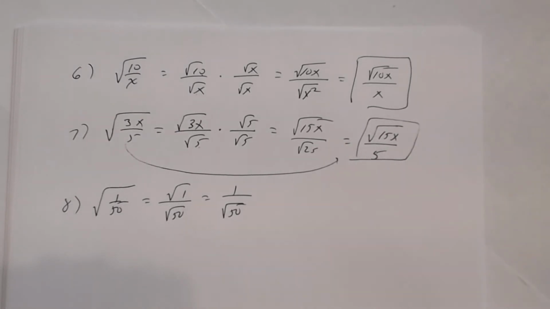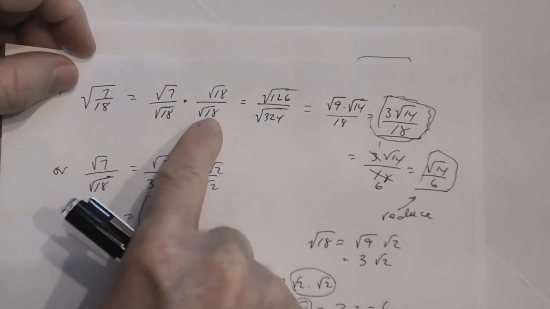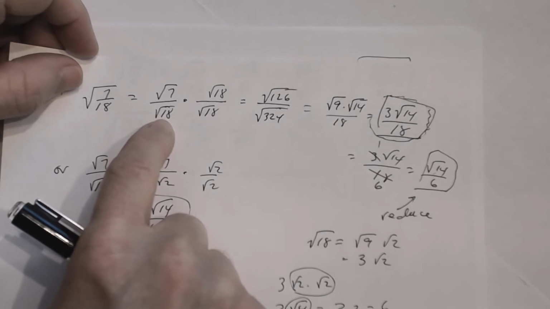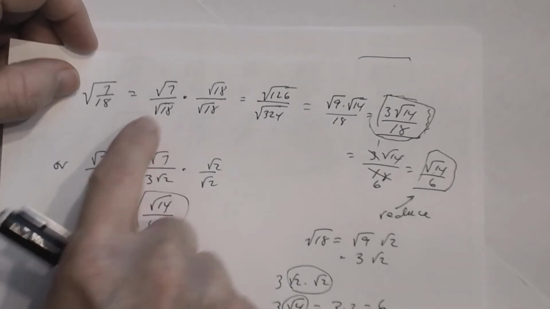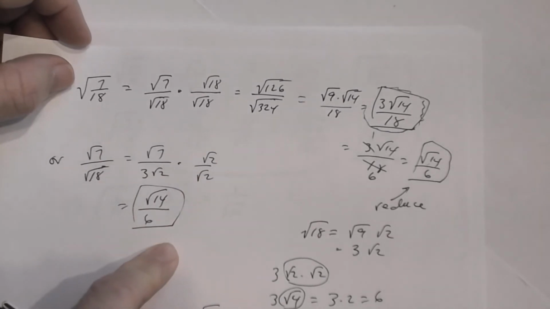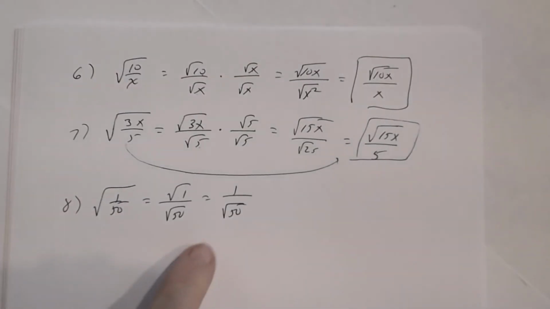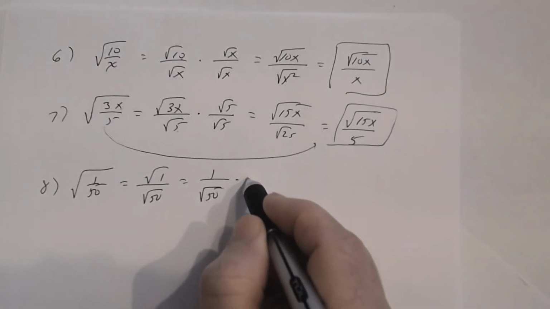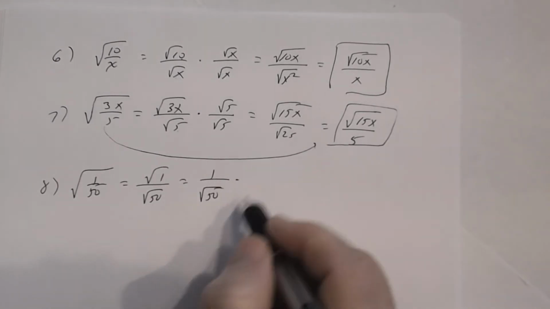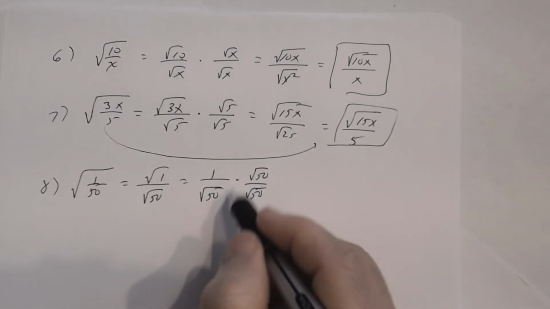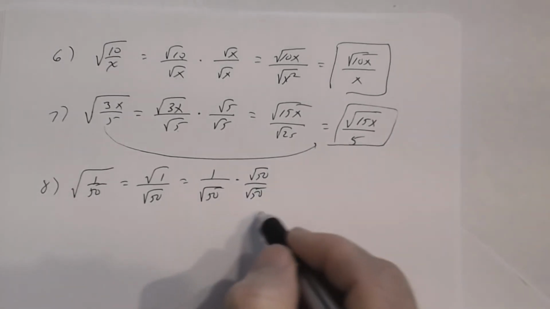And you remember, just like we did in number 3, you can go ahead and just multiply both numerator and denominator by the radical. But we saw that if you simplify this further, right here, it may make things a lot easier for you. Okay, so let's go ahead and do it both ways. So what some students are going to do is they're going to say, I'm just going to go ahead and multiply the numerator and denominator by the square root of 50. Okay, you can, no big deal. Because as long as this is 1, you can multiply by anything you want.